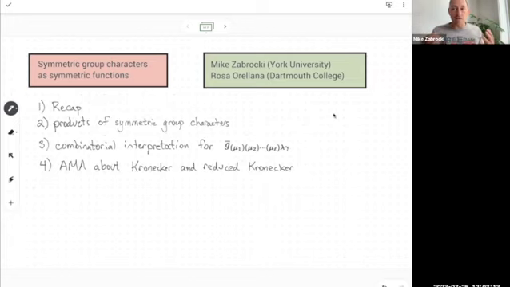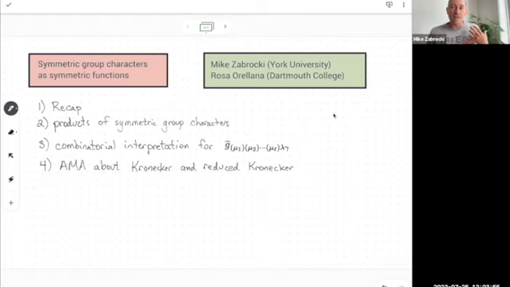Then I'll get to, I hope, a combinatorial interpretation for the reduced Kronecker coefficients. And it's complicated because we encode it in Tableau, and the Tableau have entries which are multi-sets. And so there are lots of little conditions which try and capture the Littlewood-Richardson lattice conditions that are going on inside of a Kronecker coefficient. And the fourth point that I want to leave extra time for is an ask me anything about Kronecker and reduced Kronecker, because there are lots of questions and people have opinions about these things.